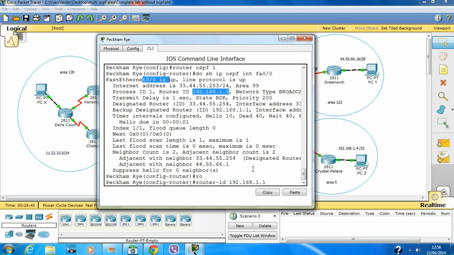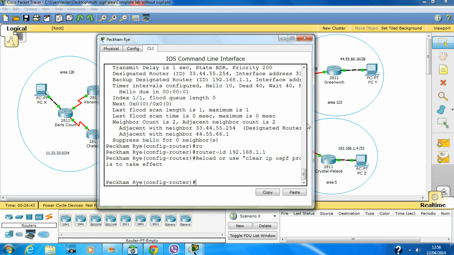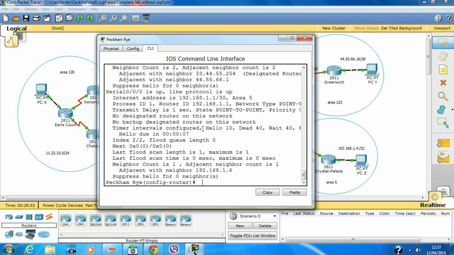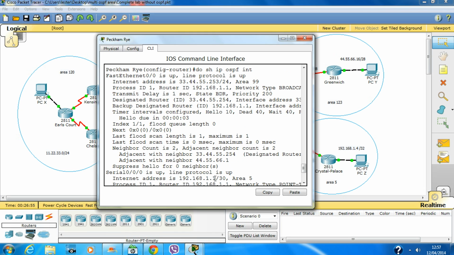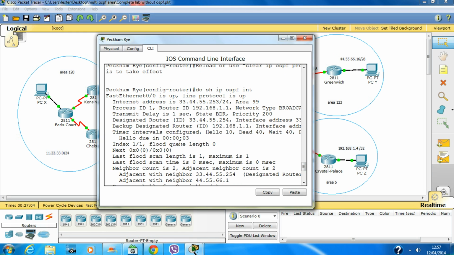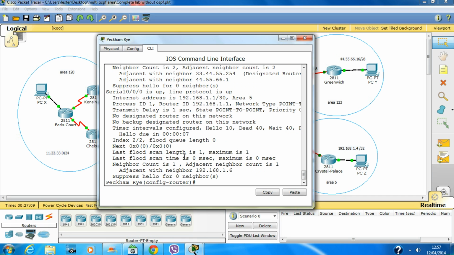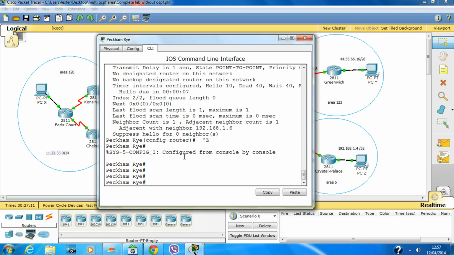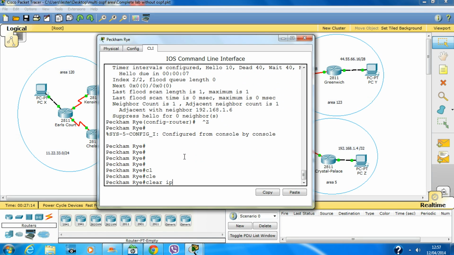The router ID is for the router itself, not that interface. If I do show IP OSPF interface and show you all the interfaces, the router ID was this only, on the serial interface as well as on the fast interface. Before doing anything, let me clear the process.